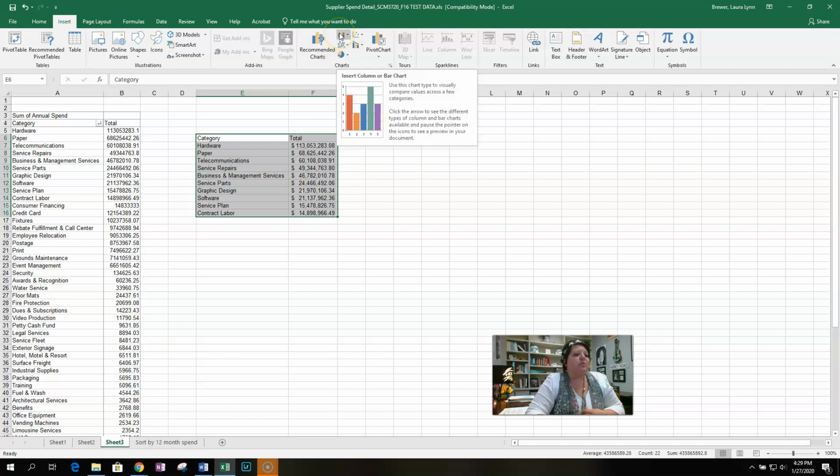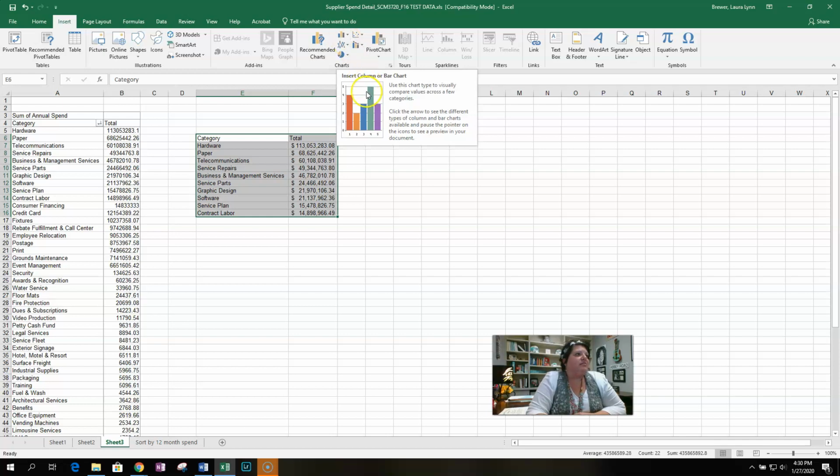All right, so I'm going to highlight the top 10 expenditures, and then I'm going to make my chart. They're highlighted. Here I'm going to go to Insert. And you can hit Recommended Charts if you want. That's fine. But for my purposes, I want a bar chart because it's easier to read. You don't want to make it super complicated. I don't know if y'all have ever heard of the KISS method, but it's called Keep It Simple Stupid. We've used that a lot. And people enjoy just looking at a simple chart and just getting the information they need quickly without having to try to figure out a chart.